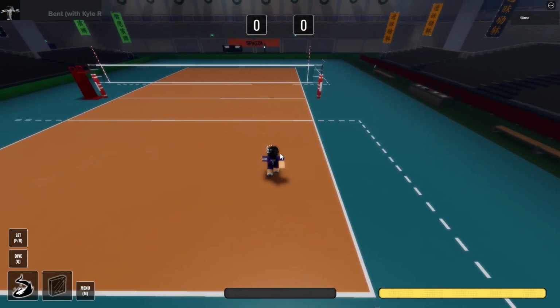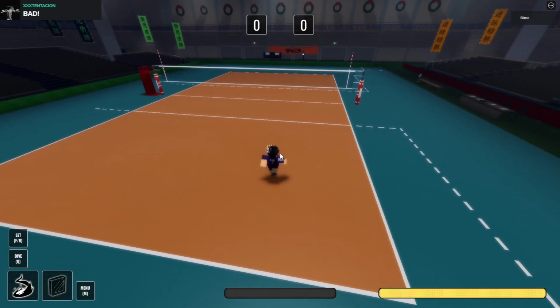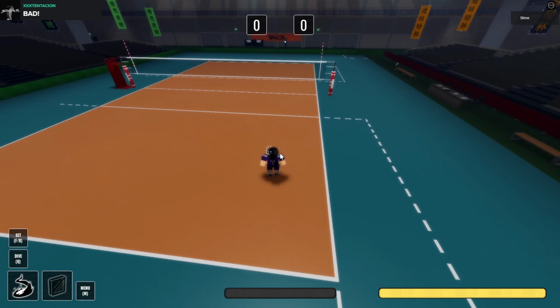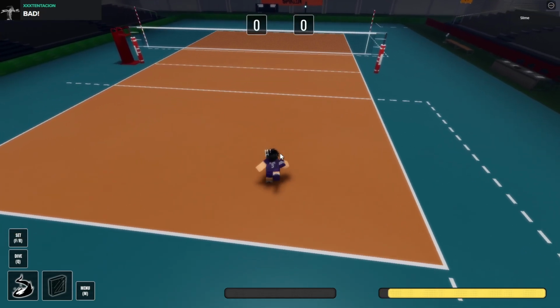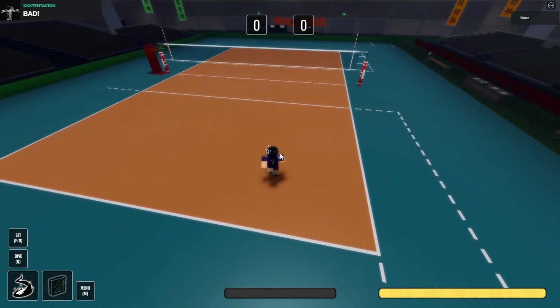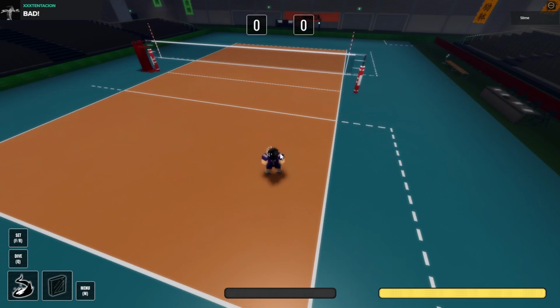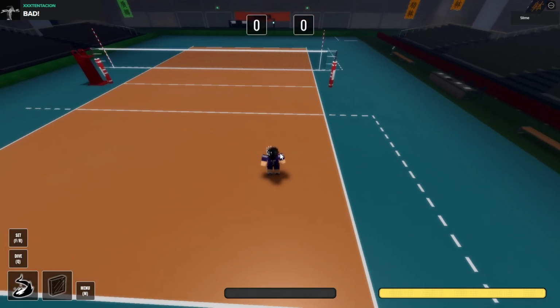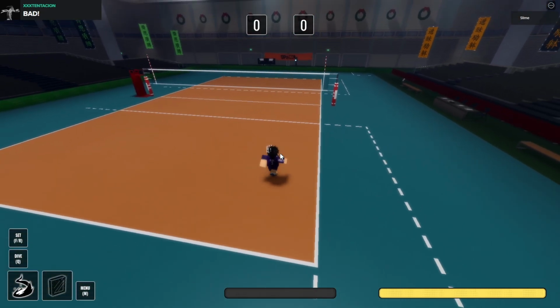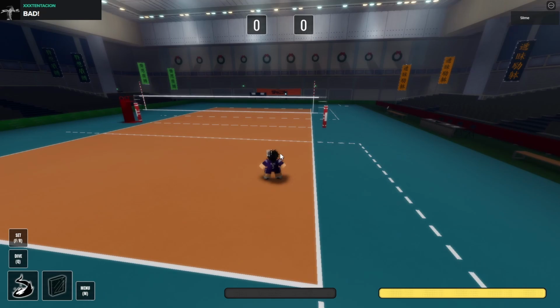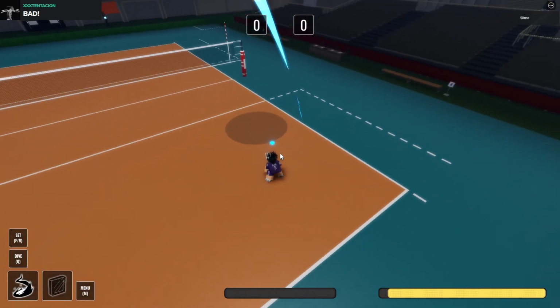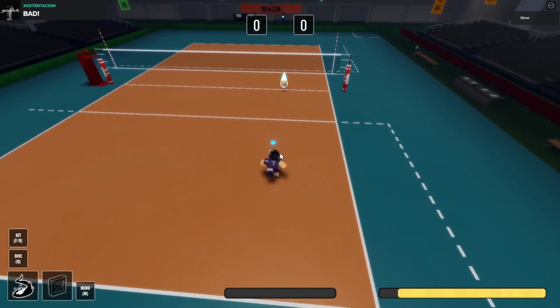So for defense, what you really want to do on serve receive is try to receive over here on the right side near the middle, and your libero will cover the longs over here most of the time, but based on your team's formation and playstyle, you can change that up. By default, you want to be able to cover the right side and receive to your setter on the right side. So try going for something like this, and make sure it lands on your setter.